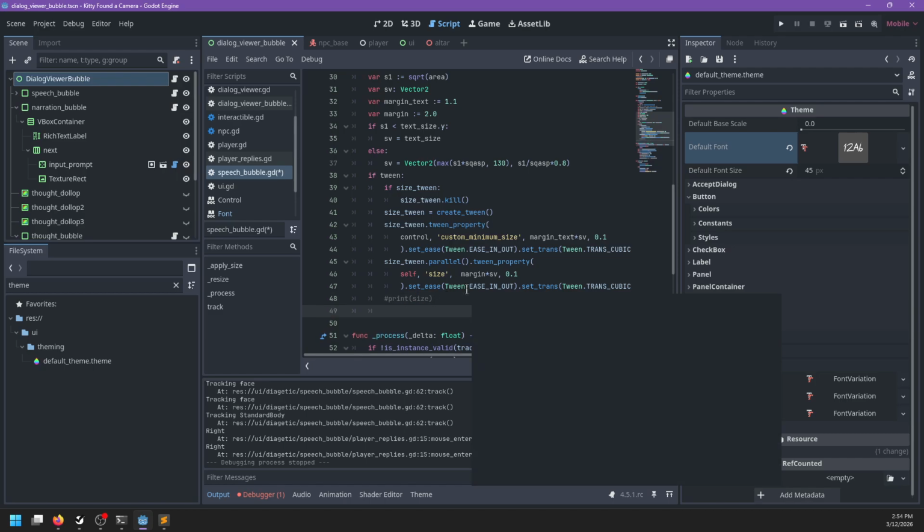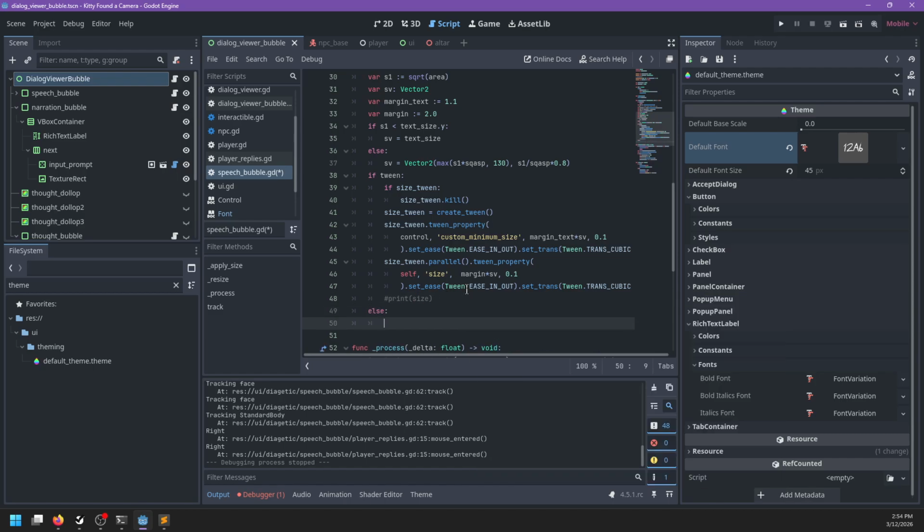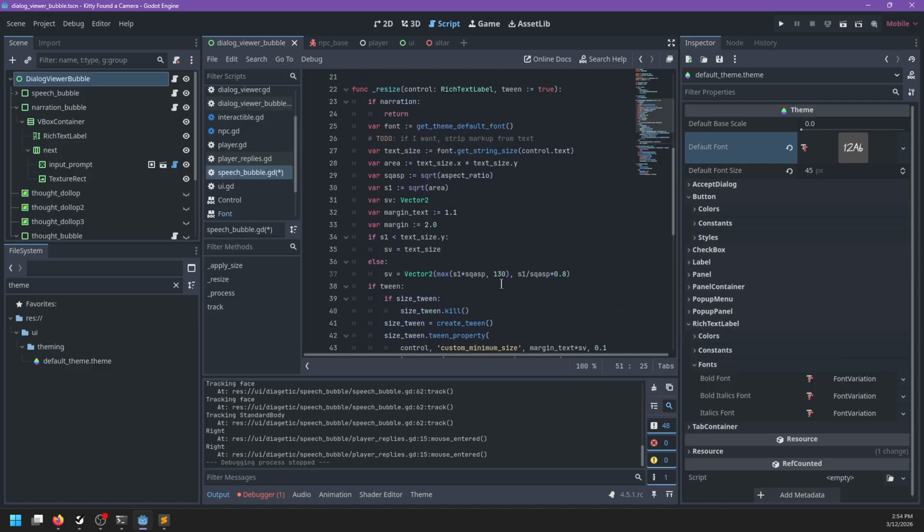Okay, if we're tweening it, else what we do is just going to be control.custom minimum size equals this, and then size equals this. And actually, I'm going to say, let's call this setup.